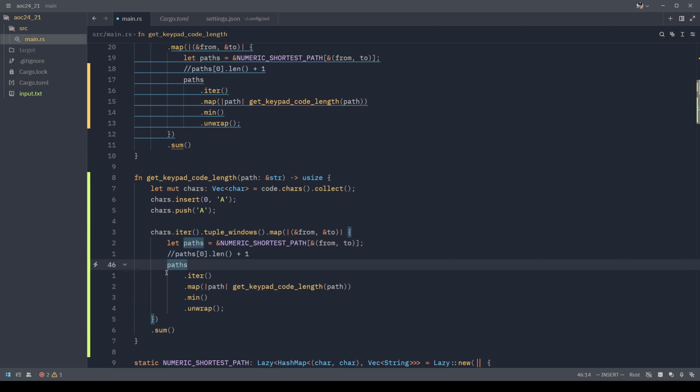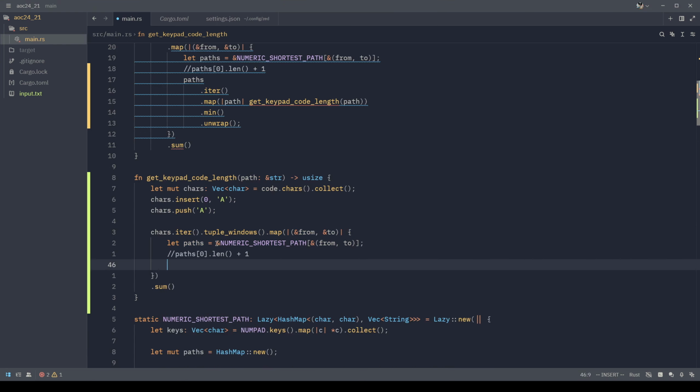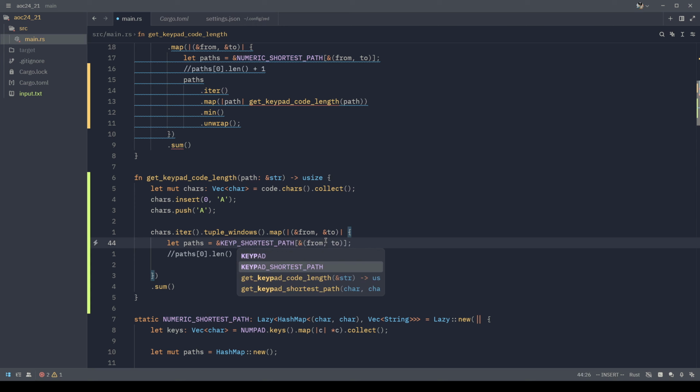But now instead we want to get the numeric, the keypad shortest path.